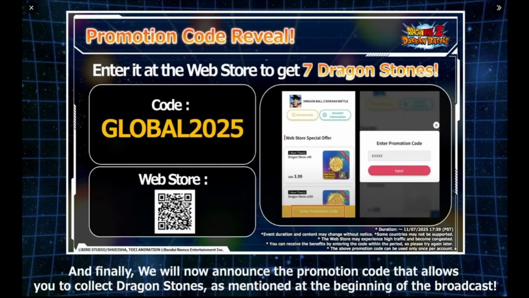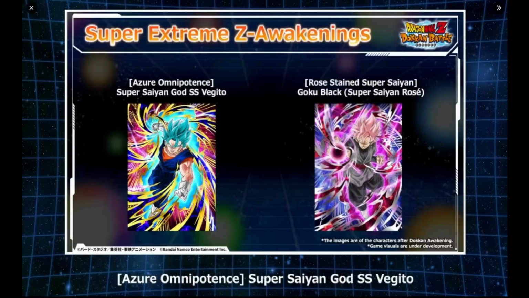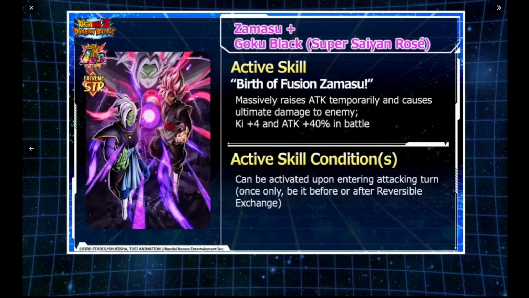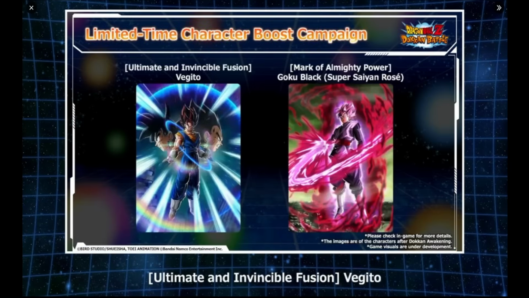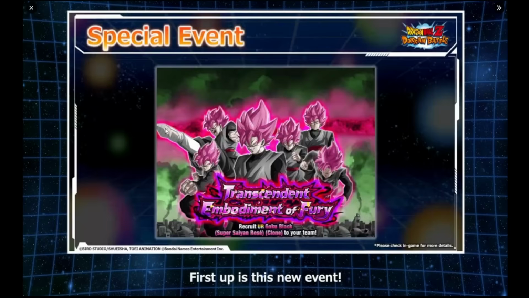So there you go. Lots of very exciting stuff. The Super Easy A's, I think both the units are really good. Let me know which one you think is better. These guys getting a temporary boost is super cool. And then I really like this for the free-to-play event. So let me know what you guys think. That's all the stuff we got from the stream that was worth reporting on. Banner out in less than 24 hours is pretty hype.